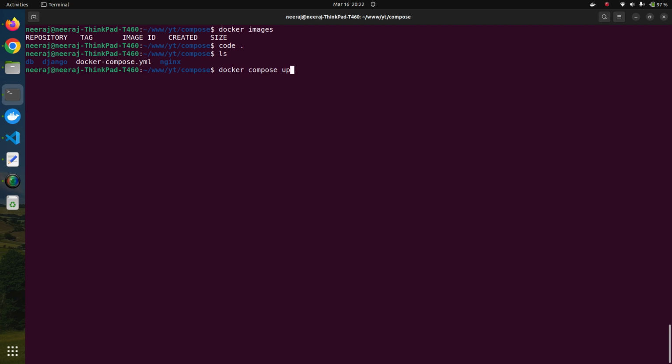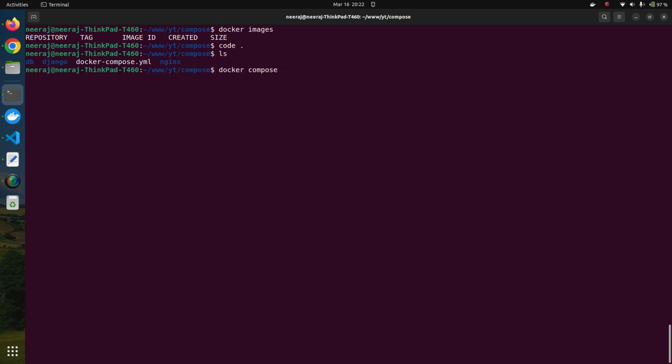There are 2 commands which we will use most frequently: up, and the second one is down. Up stands for when we have to start our services, and when we have to pull down our services, we will use the docker compose down command.